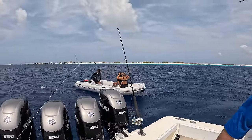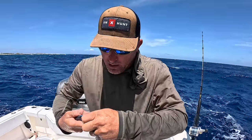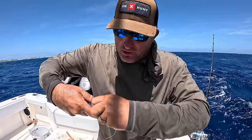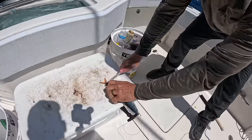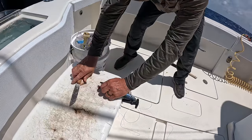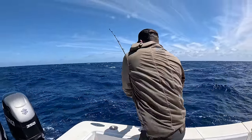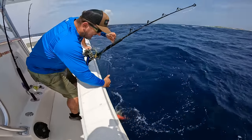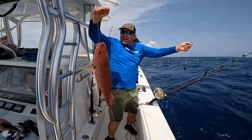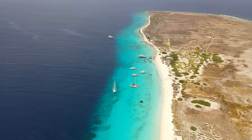See y'all. We've caught everything imaginable. Now, let's see what lives on the bottom. Gonna take one of these firetail speedos, hook them up through the lips, and then slow them down. This is like my favorite snapper rig back home. Holy cow! Look at that! Are you kidding me? Look at the size of that yellow eye! That's a yellow eye. Hey, what better way to spend the day than to catch a bunch of wahoo and have lunch on the beach?